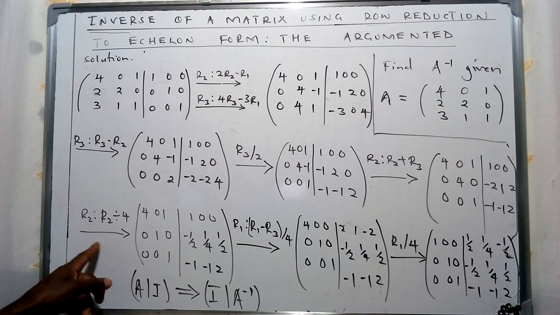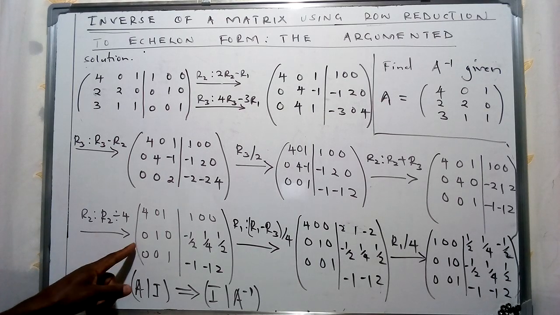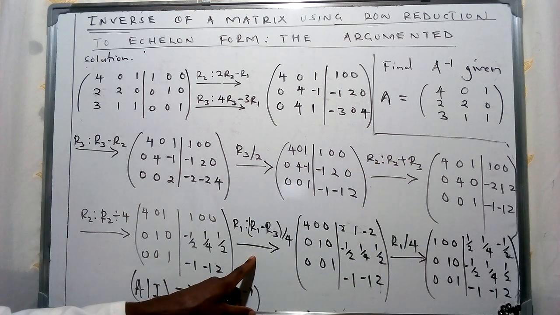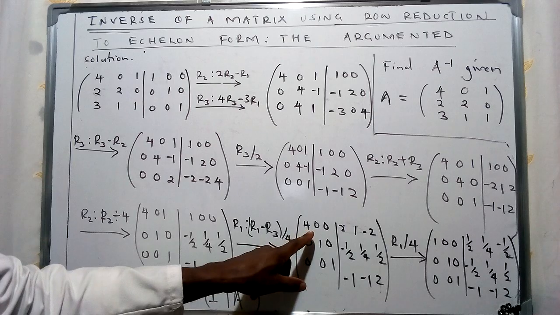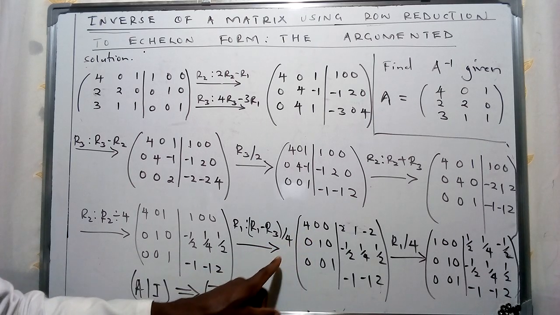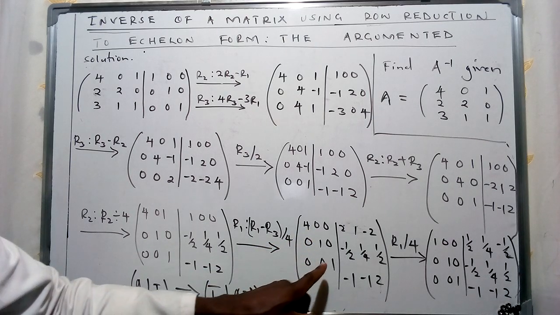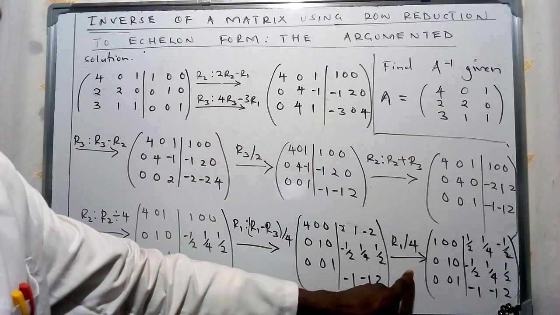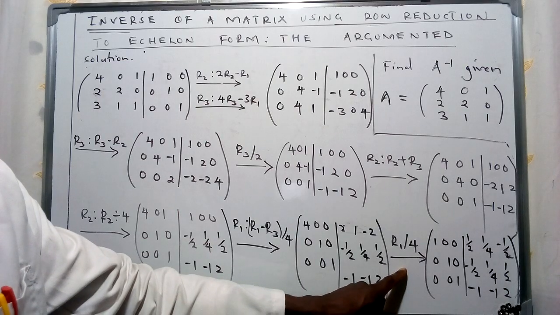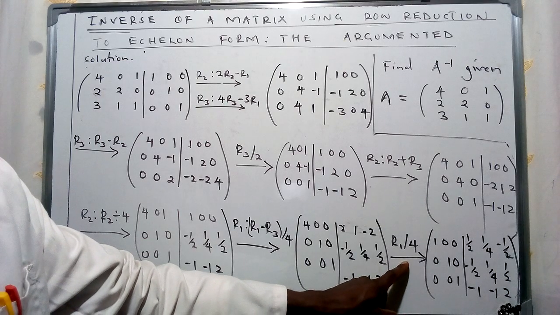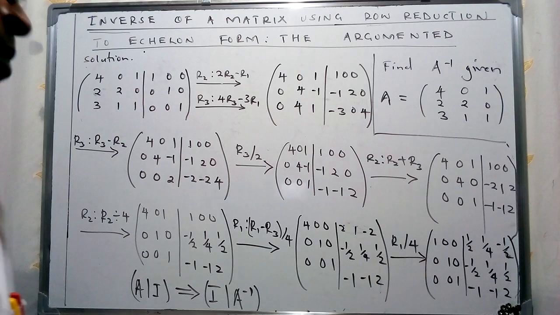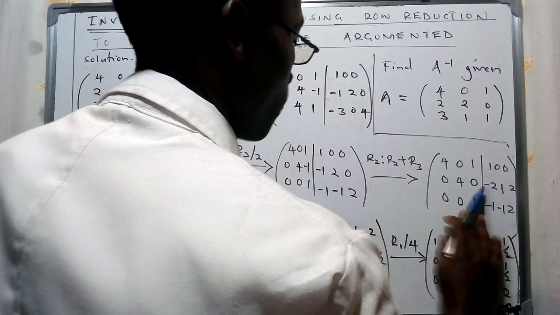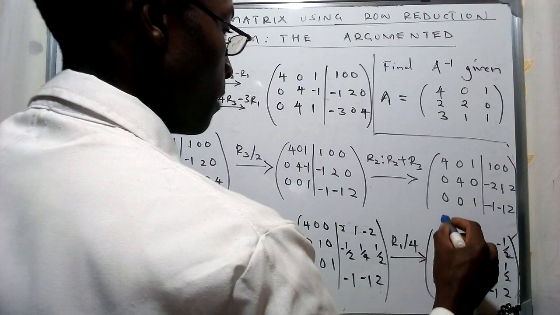And therefore, this is going to be followed by a subsequent transformation of row 2, which means we're going to retain row 1 and 2 for this particular result. And we're going to have this second last transformation of row 1, which is going to be giving us a division by 4. And therefore, this is going to be resulting to this specific matrix. And then lastly, we are going to perform this division of row 1 by 4, which is going to be assisting us try to achieve this specific result. And therefore, as we can see from this particular result, we are going to have this form of an answer for the matrix given in terms of identity.